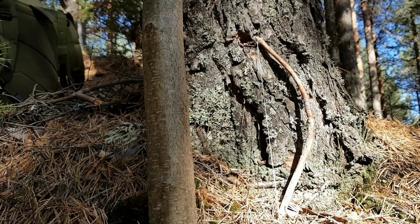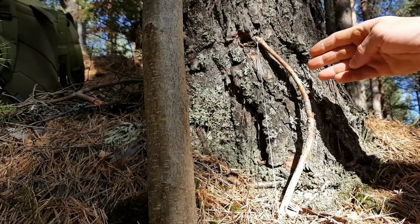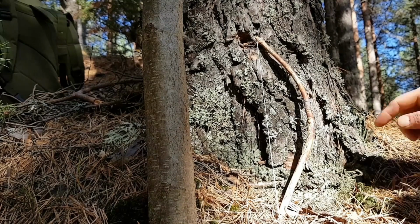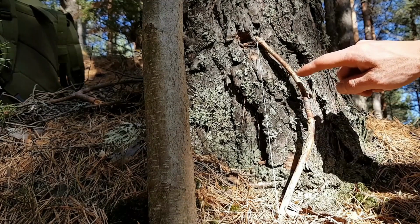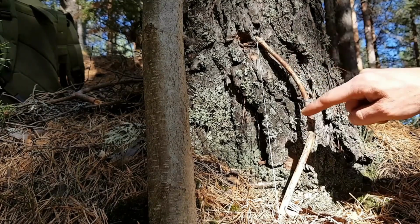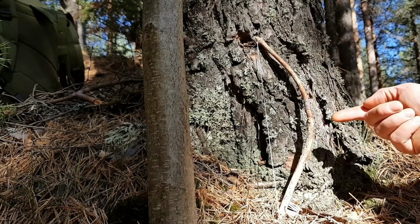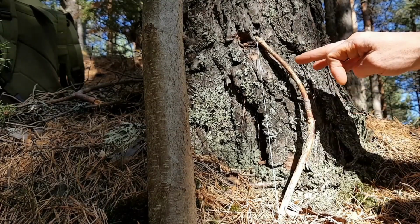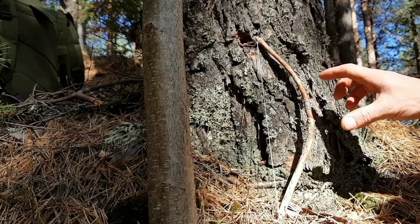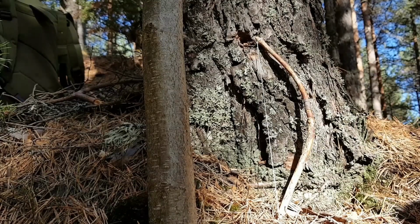Okay guys, don't worry, this is not the finished bow, it's just for an example. This side of the bow is what's called the back of the bow. This is the side that's going to be facing your target. The inside is called the belly of the bow. You only want to remove material off the belly side of the bow, the belly and the actual sides of the bow. You don't want to remove any material off the back of the bow. Any material or damage caused to the back of the bow could cause the bow to snap.